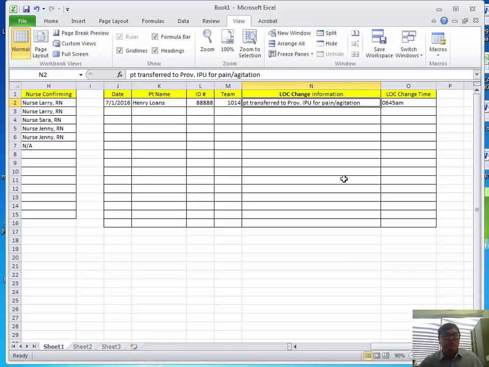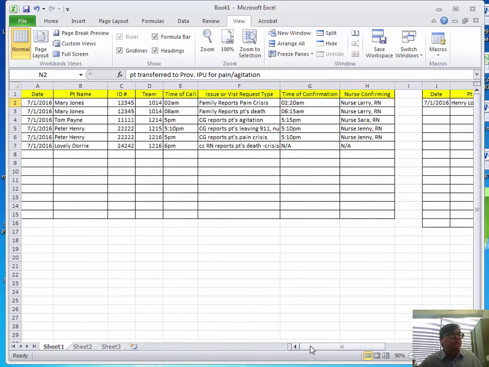So a patient who goes from home to a GIP center is a level of care change, or if a patient enters crisis care at 1 a.m., that's a level of care change. And our general visit requests, for instance, for pain and agitation. And all that gets sent to the coordinator. They pop it into this report, and it does not go onto a virtual board anymore because we use this one report. And in the mornings, the team gets this.